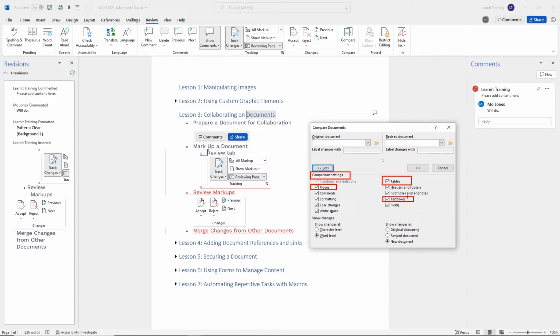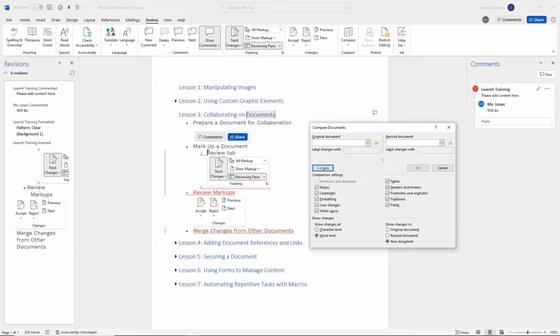Maybe you just want to check for those. That's perfectly fine. Or you can go ahead and select everything here as well. And the tool will run, and then you'll just have the option to be able to make some decisions based on the comparison as well. And so that's what the compared documents look like.